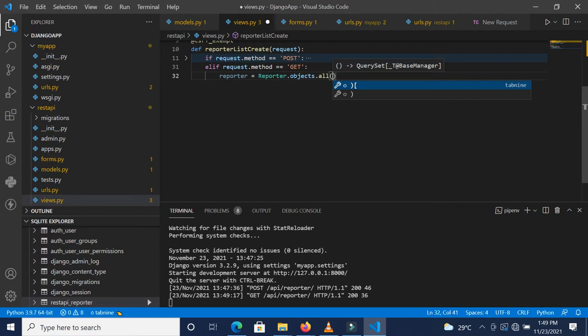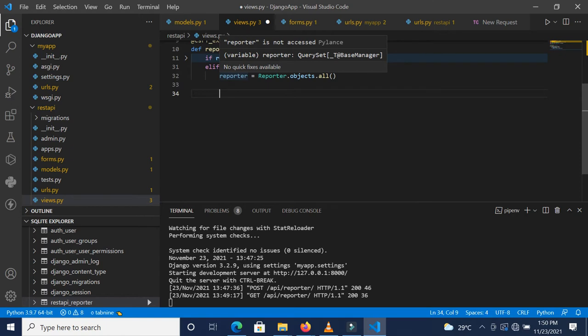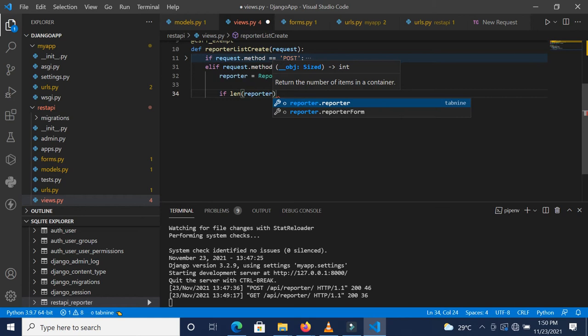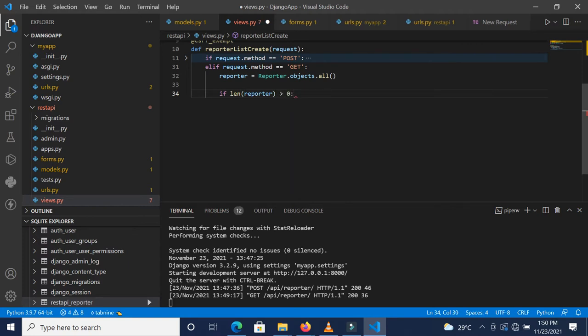And then what we're going to do next is check whether this is an empty list, which is an empty array, or it has data. So we say if len of reporter, for instance, is greater than 0, we want to implement something.